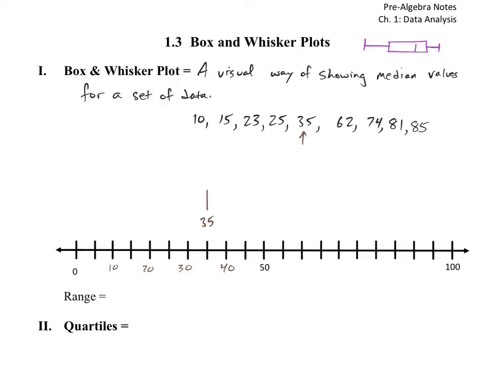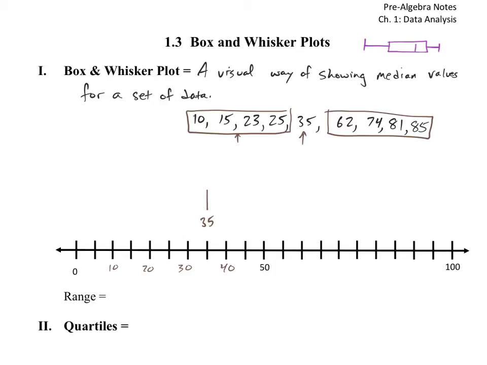I know that my box went over there, but I can't do that anymore, because do I put the 35 in both groups? Or how does that work? So instead, if you have one number being the median, it's not a tie. Now when we're trying to find the median of the bottom half and the median of the top half, you totally ignore that number. That number doesn't go on either side because it's right in the middle.